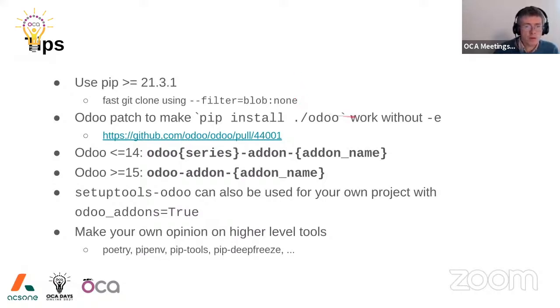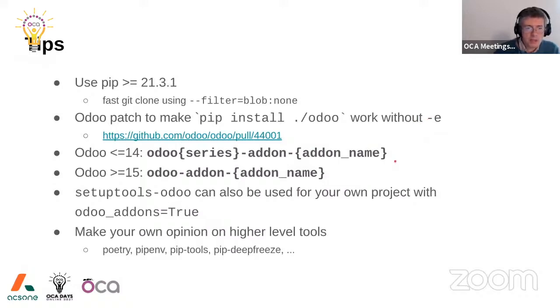Also, I've shown you that for Odoo, it's recommended to use -e. That's because there is a limitation in Odoo's setup.py, which is that the add-ons are in two different directories. And I've created a pull request that I'm discussing with them for integration. So if you don't want to use Odoo with -e, so you can benefit from pip caching and so on, I really recommend to make your own branch of Odoo using something like git-aggregate, for instance, to include a patch, so you don't need -e to install Odoo.